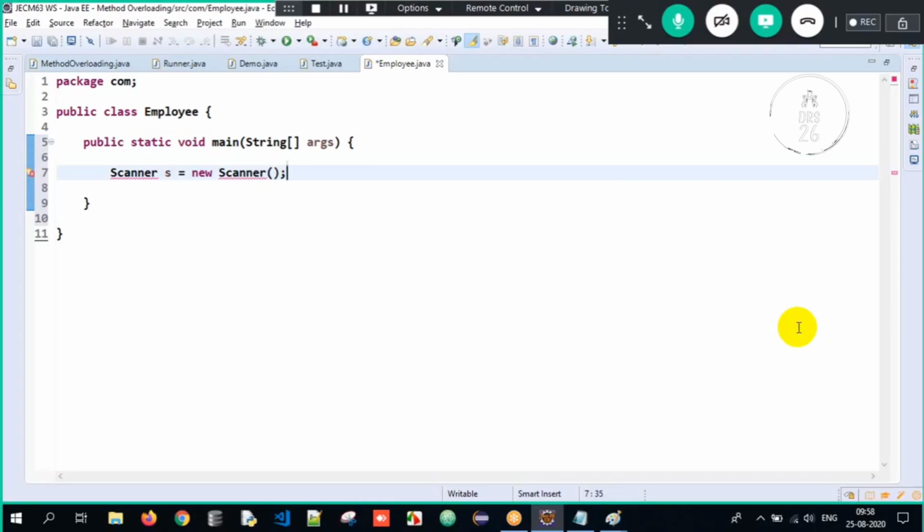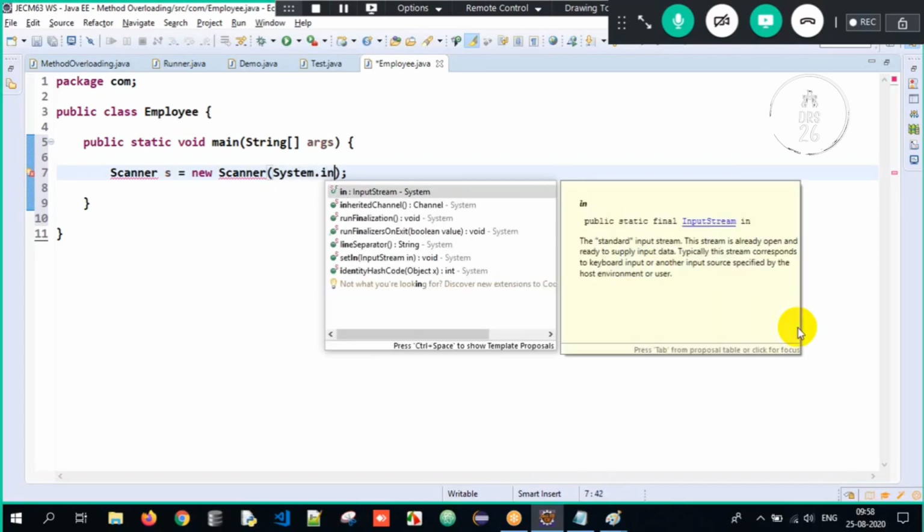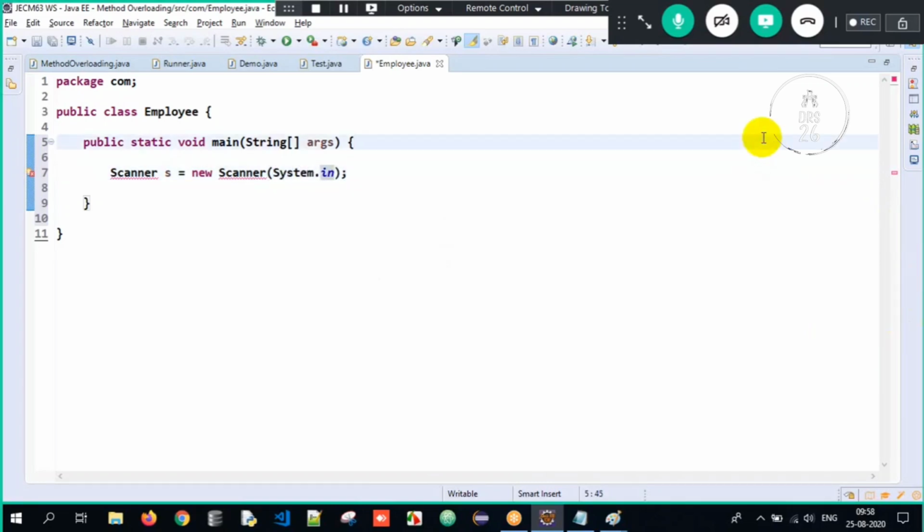In order to accept dynamic input, mandatorily create an object of Scanner. Rule number two, you need to pass System.in to the constructor call, since we are accepting the input. Once we create an object of Scanner and pass System.in, since it is present in a predefined package, we have to import it.